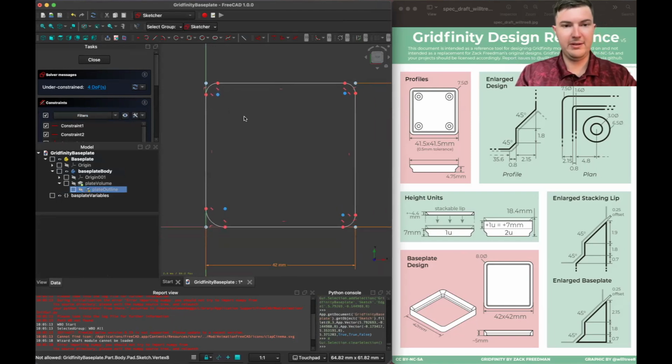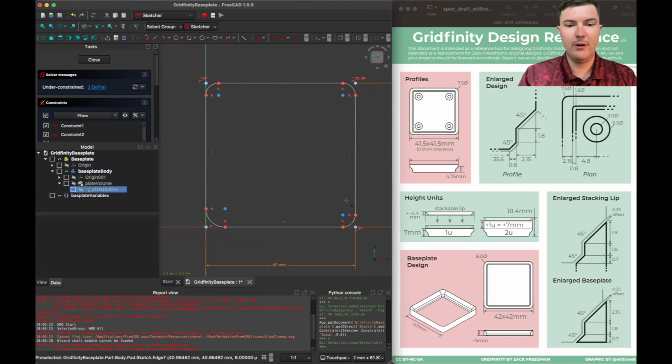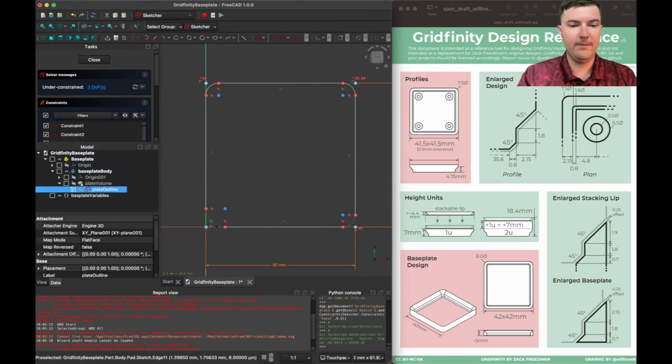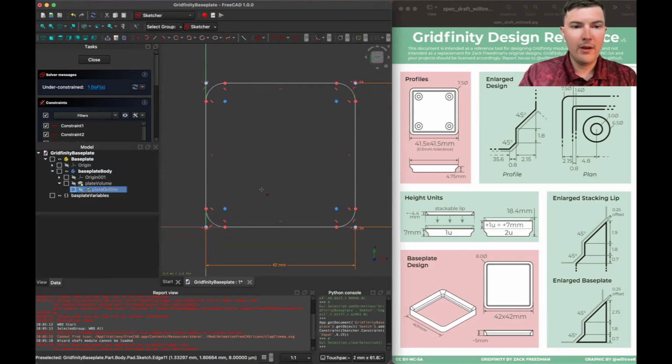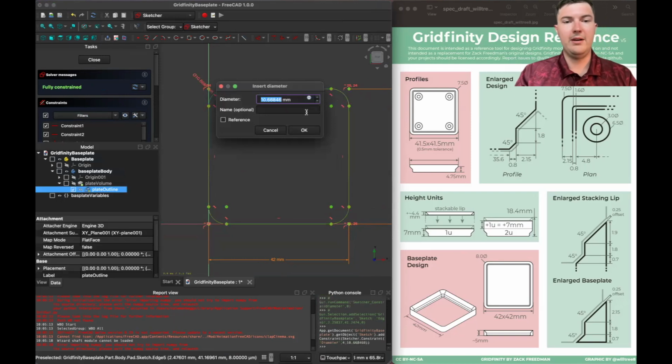And now I'm going to press E on the keyboard for equals constraint. I'm going to make all of these equal, all of these fillets here. And with all of them equal, I'm going to right click once again. And now I'm going to press KO to dimension a diameter.